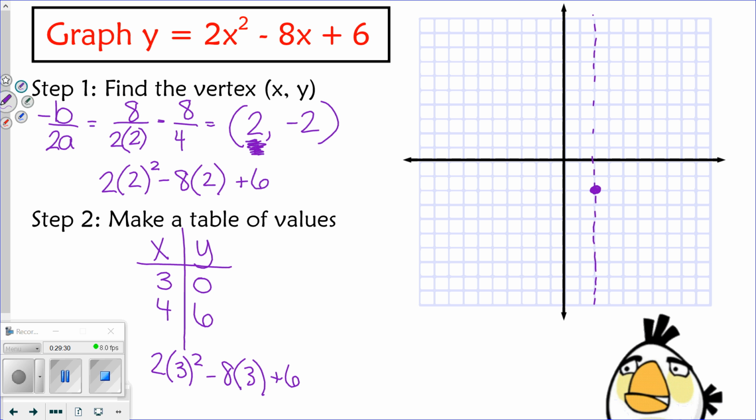All right, so if I go ahead and plot those points, I'm going to plot the point 3, 0. So 3, 0 is just sitting right on the x-axis. Can you tell how I reflect that? See how it's 1 spot away? I go 1 spot on the other side. Now I have those 2 points. I'm going to plot 4, 6, and that's 2 spots away from the line of symmetry. I'm going to go 2 spots on the other side. Not bad, I actually touched every dot.